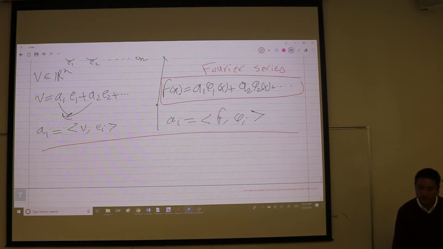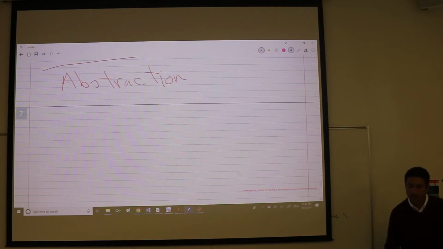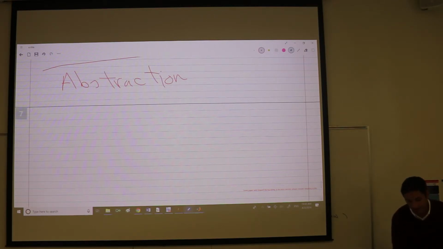So this is all what you get from abstraction. This is why abstraction is useful. But actually, since we have 5 minutes more, I will give you more examples. I'll give you one more reason why we may need abstraction: to avoid subtleties.